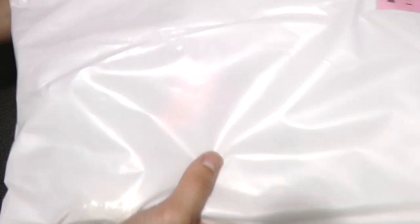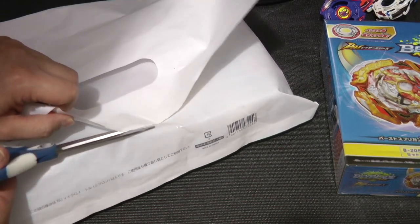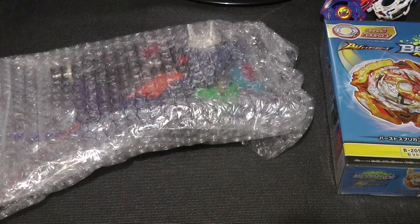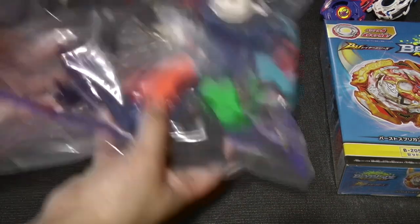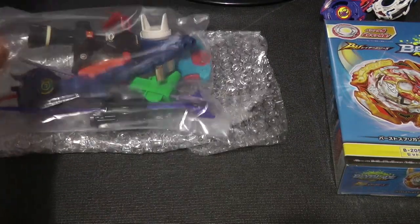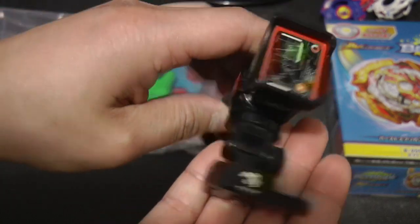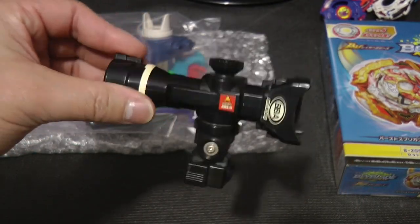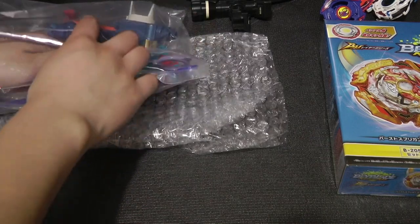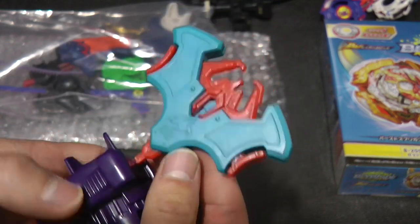Let's move on to the last thing I got from that big package — it's in a bag. In this one I got launchers and a couple of grips for the Easy Grip. I have this little sniper support for Trisel or the Max Easy Grip, which I do have the Max Easy Grip from G-Revolution, so I can finally put this on that grip. And I also have a Dragon Rip Cord, but with the blue rubber support parts — pretty cool.